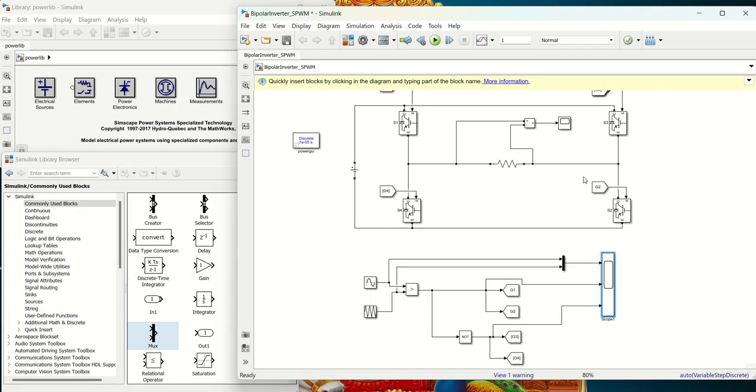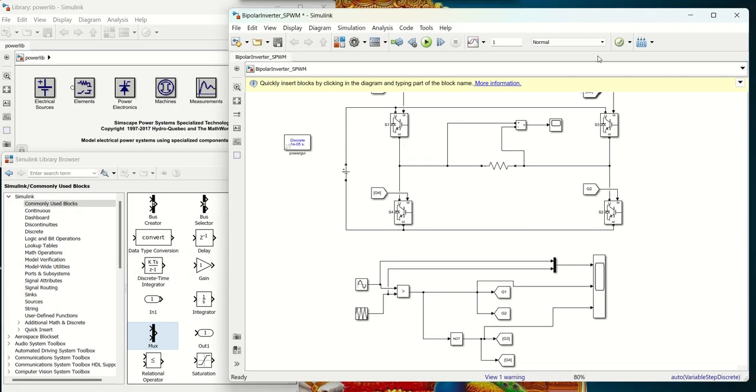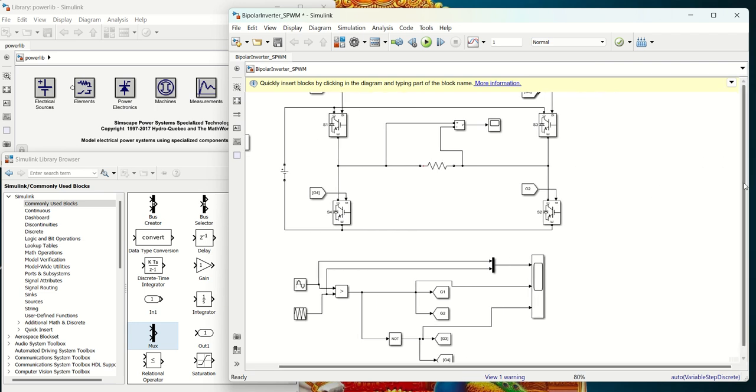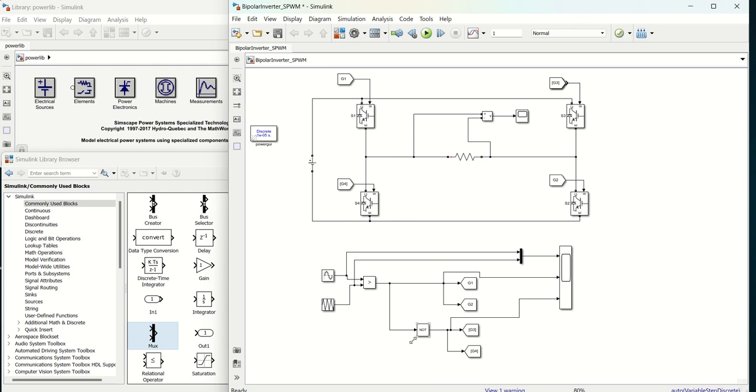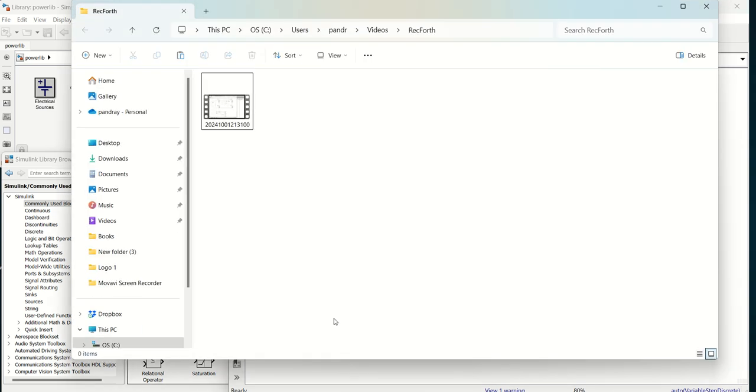Fine. Now we'll try to develop the unipolar converter. In the last class we discussed the unipolar converter.